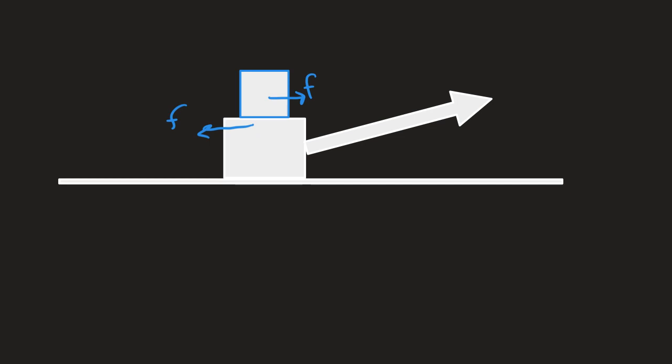That doesn't mean they won't both move forwards. It just means that one of them is going to increase speed faster than the other one moving forwards. So they both have an acceleration in this direction, but probably this one's is not as big as that one's. So they both move to the right, but the top box doesn't stay in contact with the bottom box.